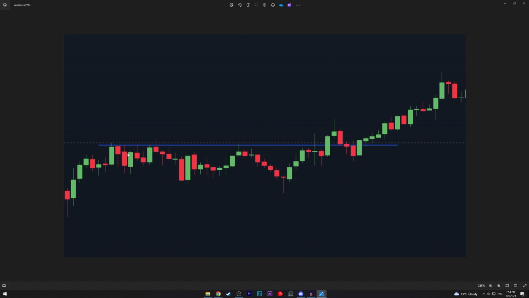You can see it formed after 2 tries and couldn't get through right here. Then it got more significant after the 3rd and 4th and even more attempts, depending on how detailed you're looking at it, from a candle to candle basis or major high basis. That shows it needed a lot more buyers to be satisfied with the current price of the instrument based on the information that they have. So they knew that they did not want to buy at this price, but they wanted to buy at a lower price.